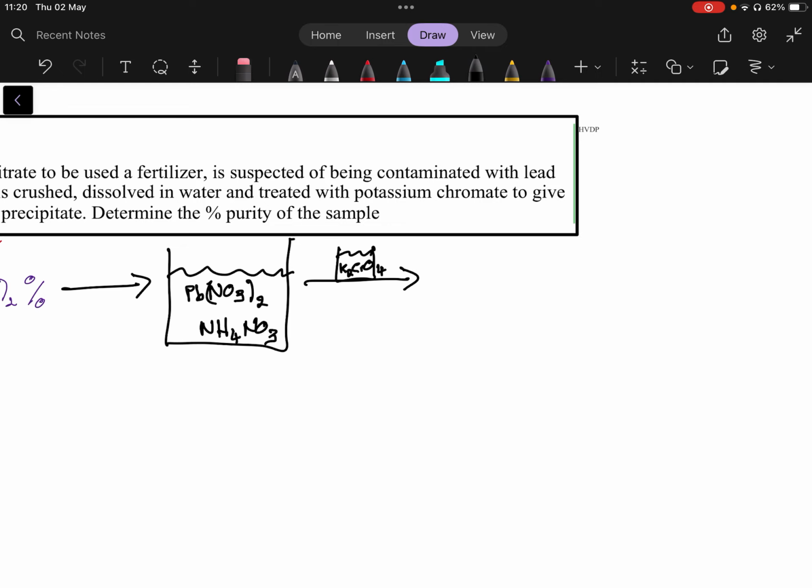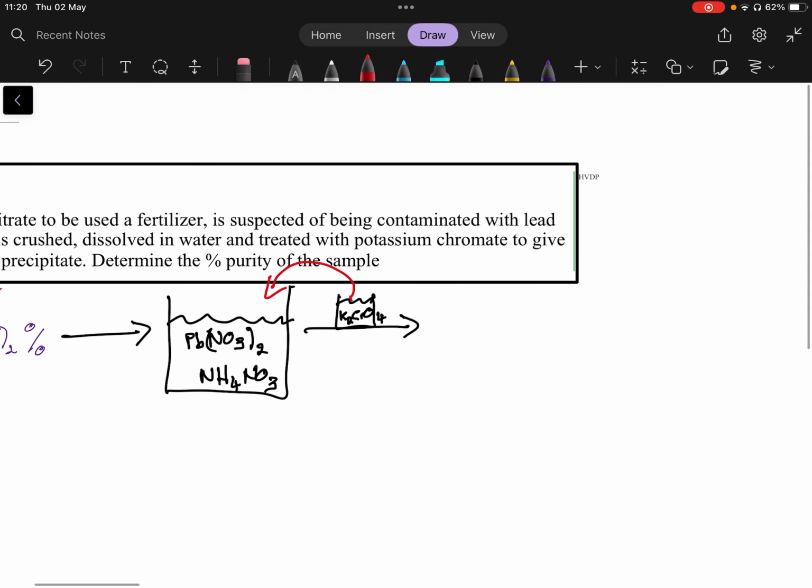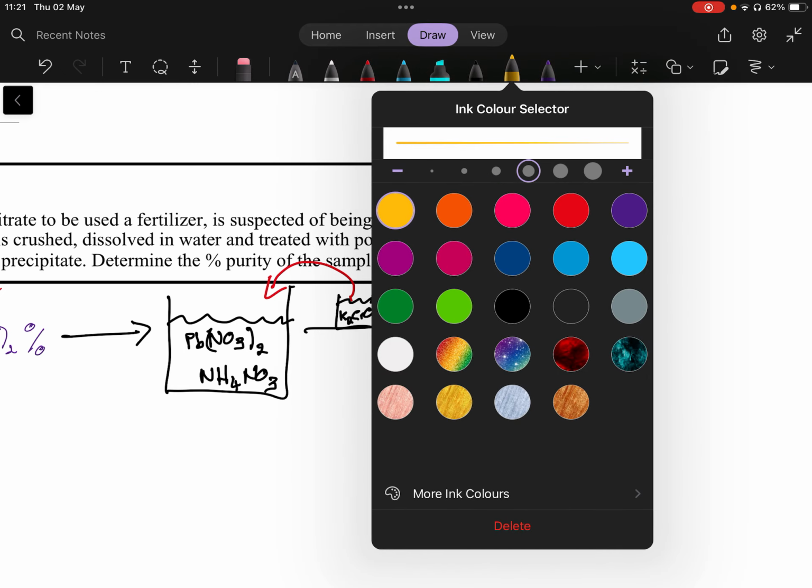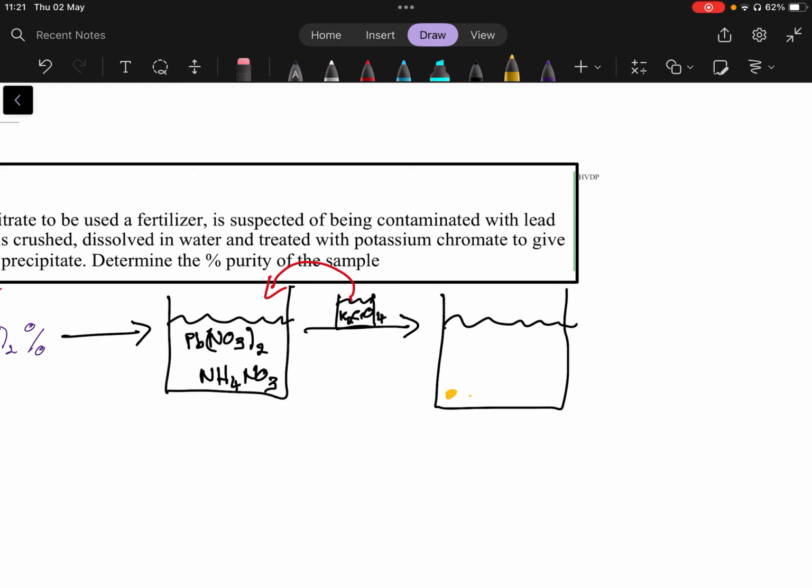Right. And what we do is we add the one to the other. So we add that in there. We're not told what the amount is, but we're told some other information that will be useful. And then what happens once the chromate solution is added, we end up with a solution that has potassium, there's nitrates, there's ammonia in it, but the chromate binds with the lead. So lead chromate, incidentally, is a yellow substance. So then a precipitate falls out of solution.